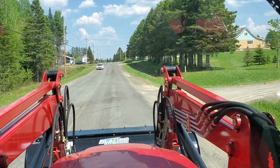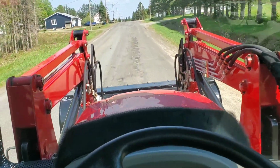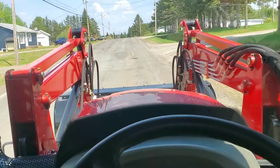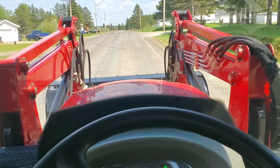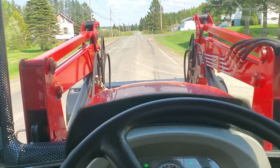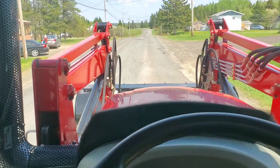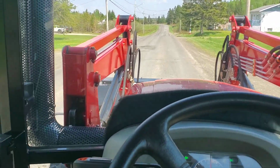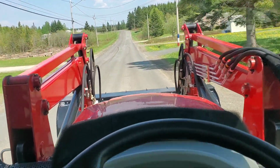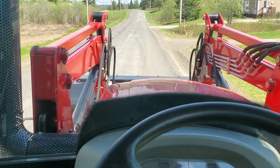Unfortunately, I can't justify a $70,000 building for what's basically a $55,000 tractor, right? I mean, where am I going to make this magical building? I got some guy chirping on me that no pieces of equipment should ever be outside. Well, all right, that's a fun thing to say, but in the real world, you don't see construction equipment stored indoors. You don't. Most agricultural equipment is not stored indoors.